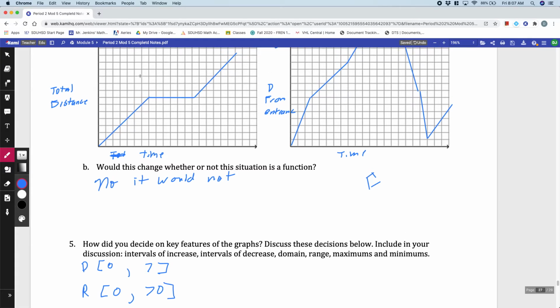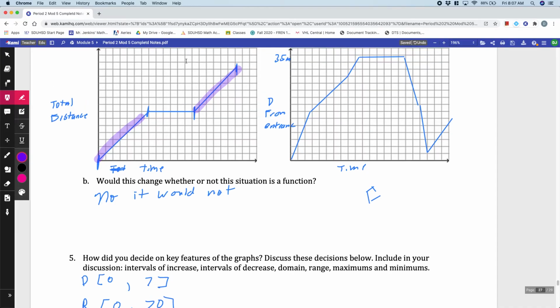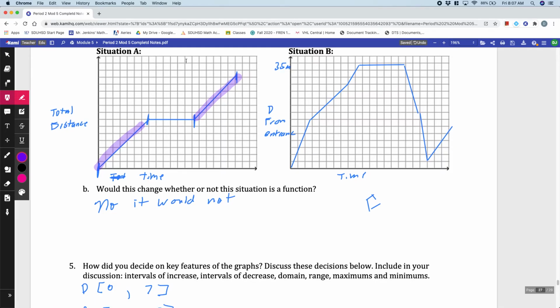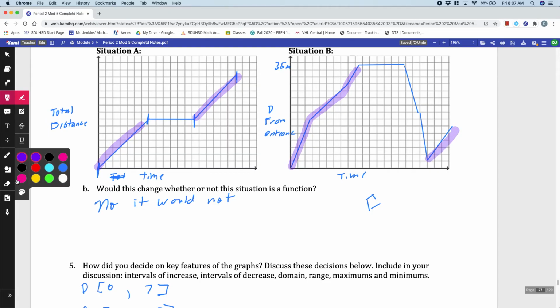And here on this graph, we would say it is increasing from here to here, here to here. I can go ahead and highlight that so we can see exactly what I'm talking about. So this is where it would be increasing, and this is where it would be increasing. On yours, guys, remember you'll have your intervals clearly labeled, and you can say exactly where your graph is increasing. Okay, so I really want that in interval notation. Remember, you need parentheses with interval notation. And over here as well, it's increasing here, here, here, and here. Once again, you would need intervals there.